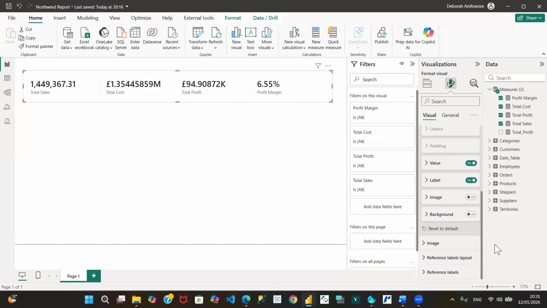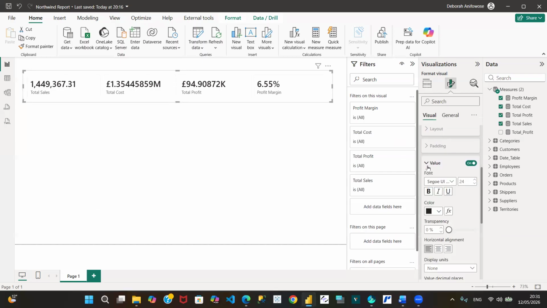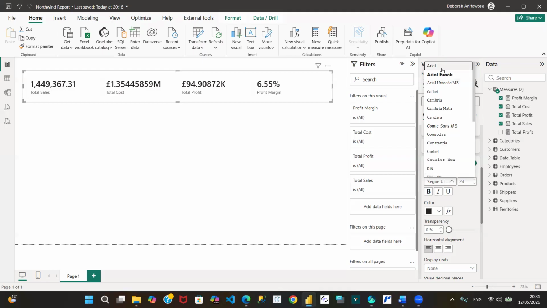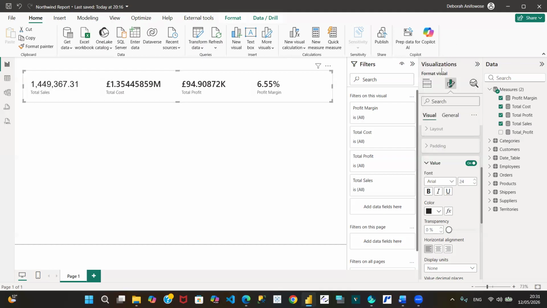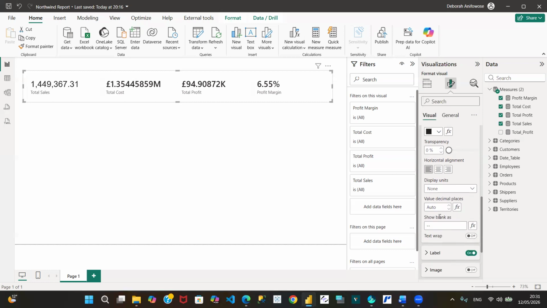For total sales, how do I want the value to be displayed? First, I want it to be Arial because I'm used to Arial. There's no better reason than that. And I don't want decimal places. So value decimal places, I want it to be 0. Okay, and that makes that look neater.